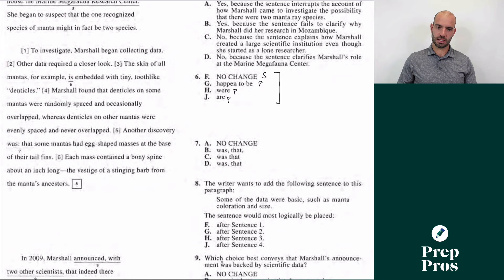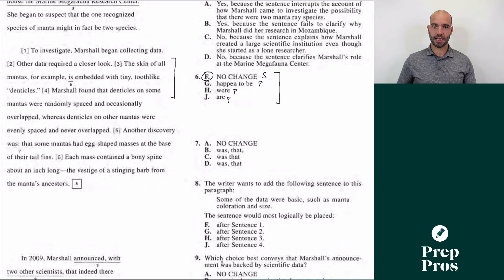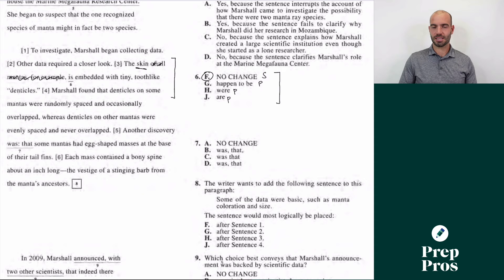Take a read of the sentence on your own — you can pause the video and see if you would have picked "is." I wouldn't be surprised if you would have gotten this one wrong. The reason it's singular is the subject is "the skin," not "the mantas" — the skin is. But a lot of people mess this one up. So just remember this little "one of these things is not like the other" hack and you get these questions right every single time on test day.